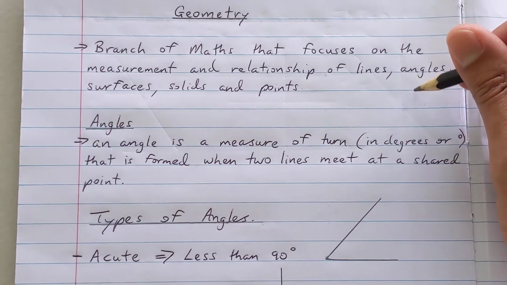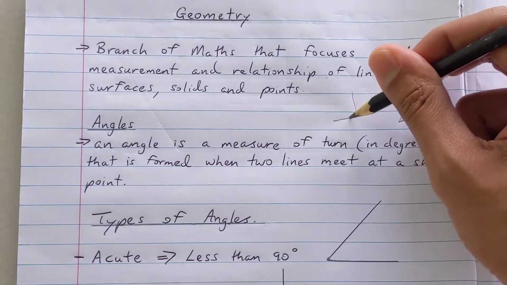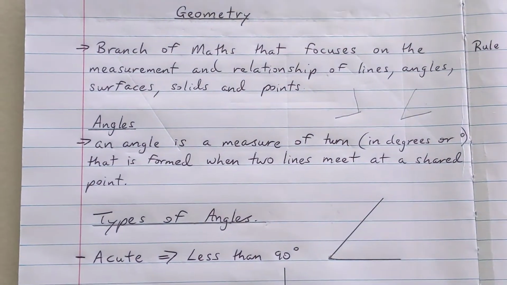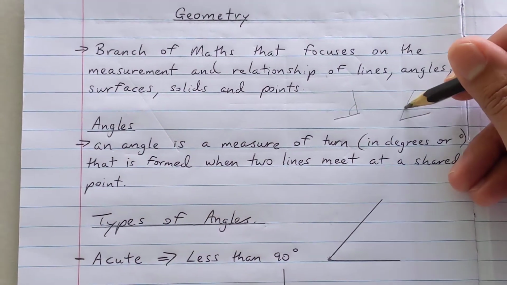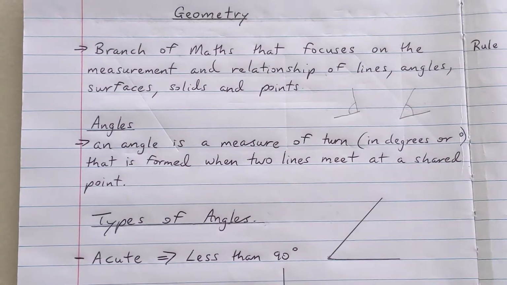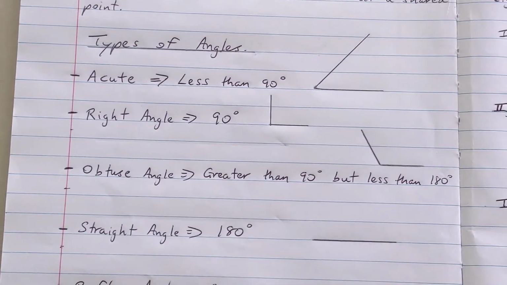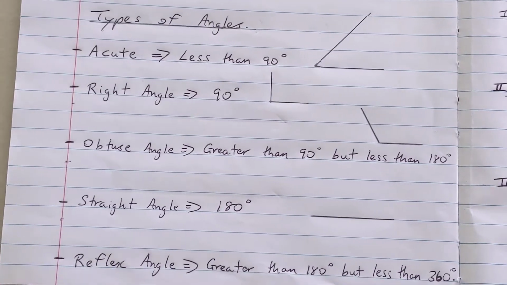So once we have two lines meeting, it doesn't matter how these two straight lines meet, you're going to get angles. This is going to be the angle inside here, and we'll talk a little more about that when we're looking at some other topics. So here we have just some basic background information before we actually start, which would be types of angles.